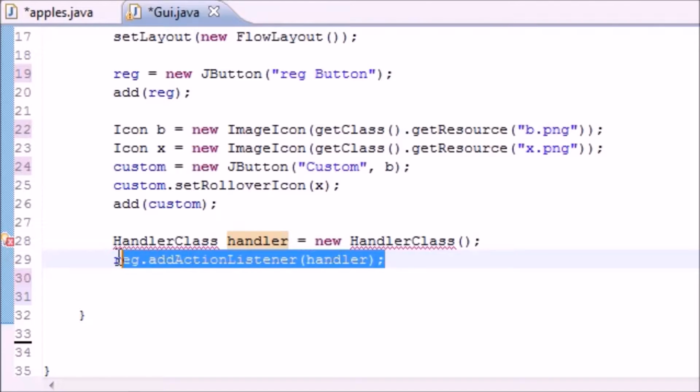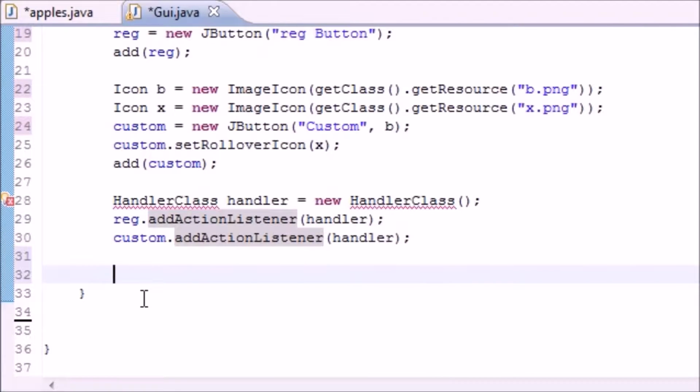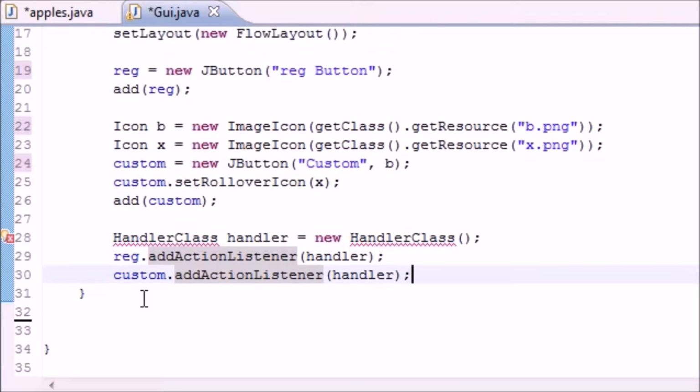Handler, and let's add this same thing to our other button, which is named custom. There we go. What add action listener does is pretty much the beginning of adding a handler for our buttons. I think that's everything we needed to put in the constructor.